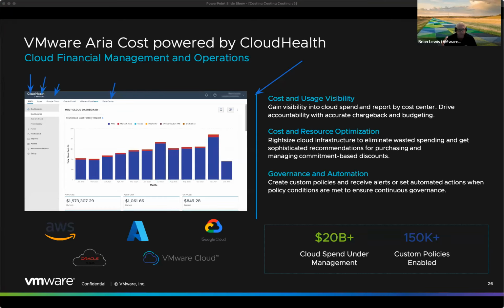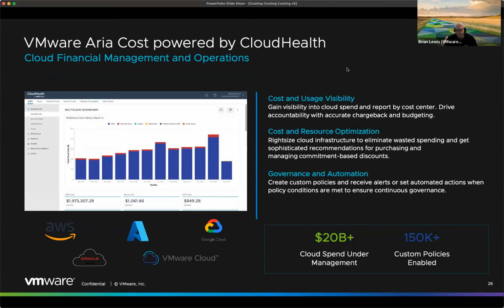The purpose of this is so that you could then go in and run scenarios for, if I keep my workloads on-prem, what is it costing me? We know that because operations is sending that information up into Cloud Health, and we can take that and compare it against cost and usage reports, et cetera, coming out of the cloud providers, and then run scenarios to say, if I move it, what would it cost me? And should I keep it on-prem or should I move it out? The decision is yours. Cloud Health is there merely to make the comparison and supply you with the numbers so you can make those judgment calls yourself.